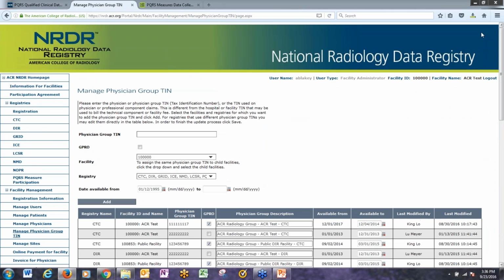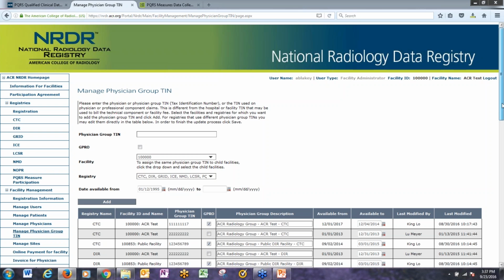So this is kind of a summary or high level of our NRDR portal. Essentially, I'm focused on those 3 key features: adding your physicians, looking at what registries you're assigned for, and then giving us your tax ID information. If you are participating in any of the databases to submit non-PQRS measures, you would look under registries, and for each registry you can go to that tab and submit or upload any of your files or enter patient exam information, whatever is required. So you do everything in the NRDR portal.